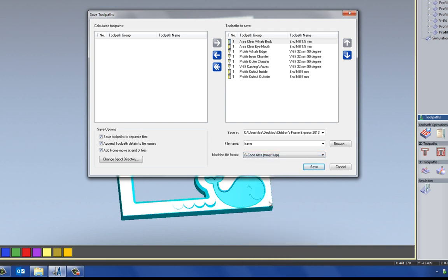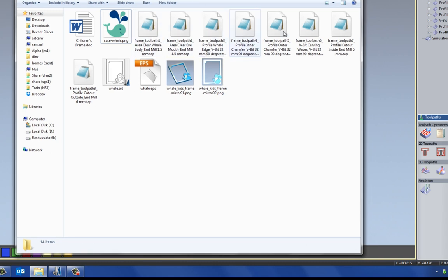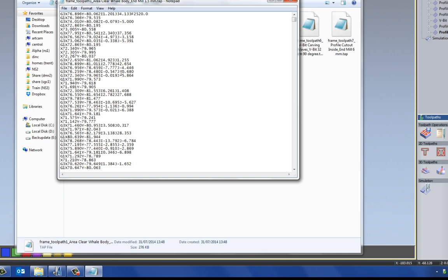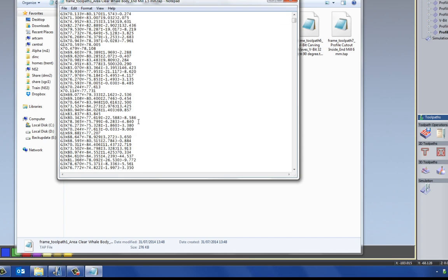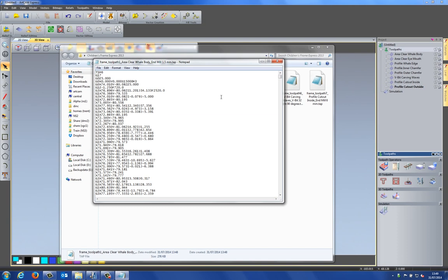So if I select G-code arcs and then select save, I can then close that, open up the folder, and you can see that I've got all of these files here, and they've got the file names on there. So for instance, toolpath 1, area clear whale body with an end mill 1.5 millimeter. If I double click on that, they're all text files and they can be opened, and you can see all of the coordinates and what's going on, and these are ready to be sent to your machine. These will make your machine move and cut the parts out.